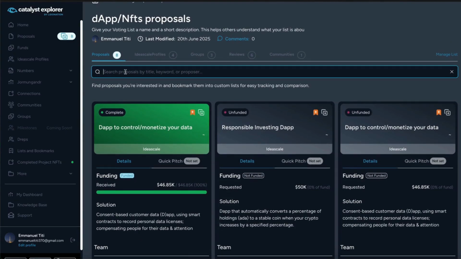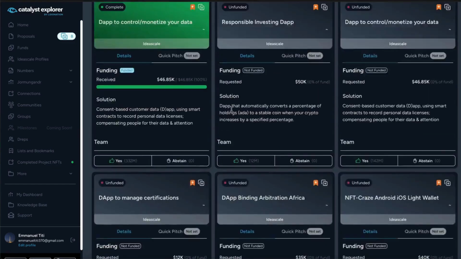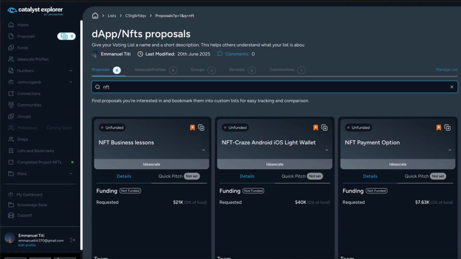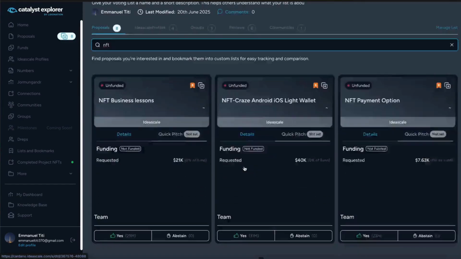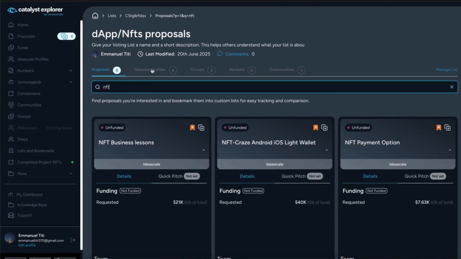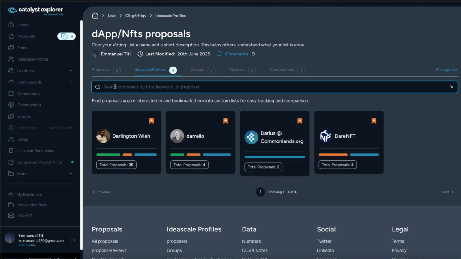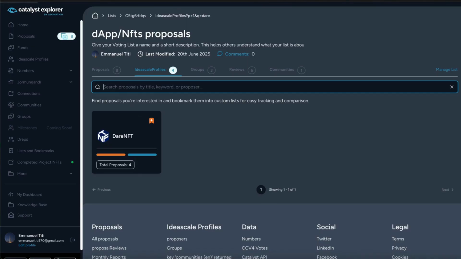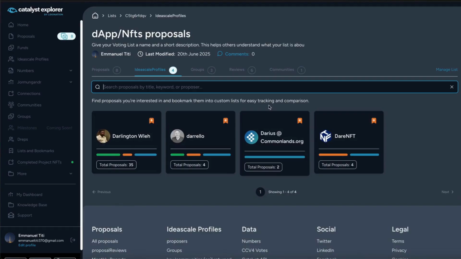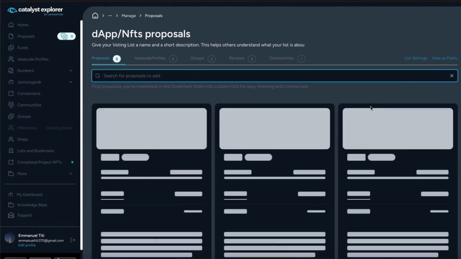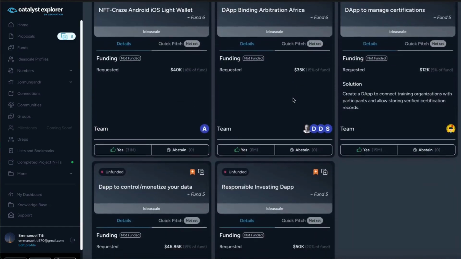You can search. On this side, this is a search bar just to search on the different items that were here. So if you just want to see the NFT items, the public facing side will be able to search on your proposals or the different items that you have. Say you just want the Dare NFT, you can search them. And that's what other people will see your bookmark like. You can toggle back to the manage, and you can come back to the settings of the edit page.